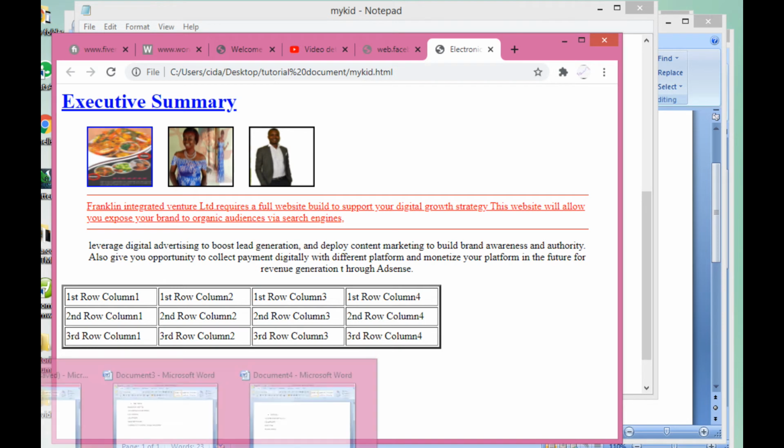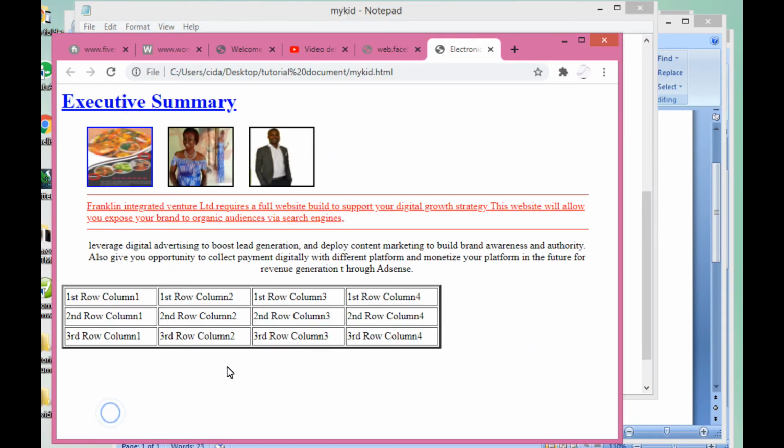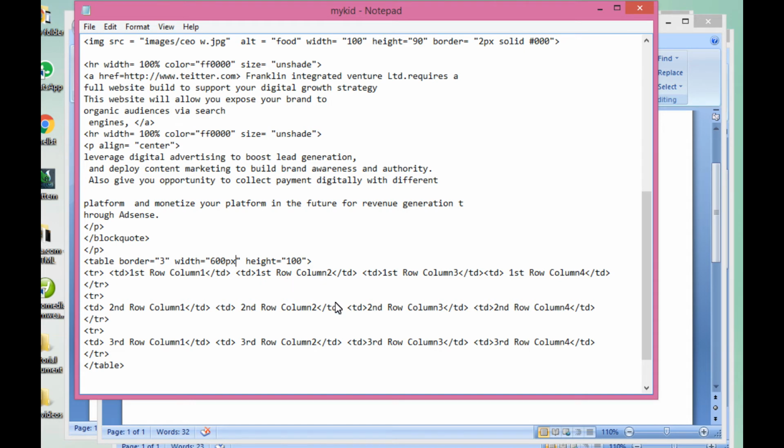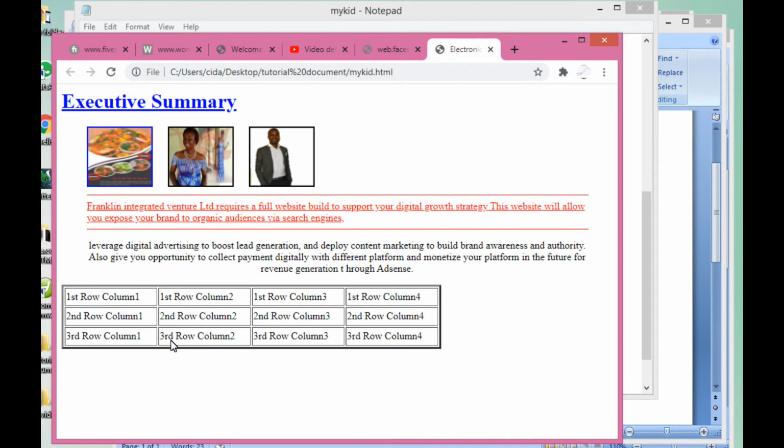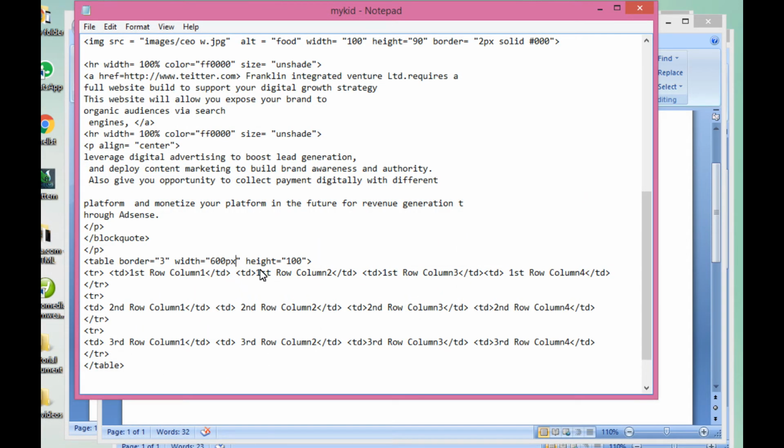So for me to make sure that this 600 pixels, or my text, does not escape this table, I make sure that the division of my table, all these divisions, the length of the column and the row cells, maintain this width.